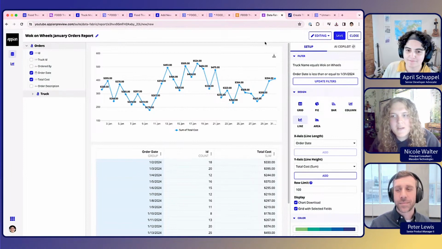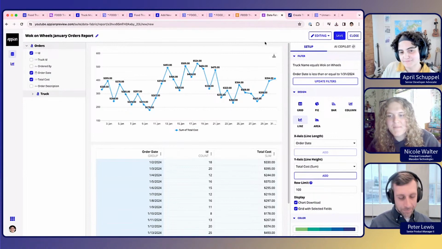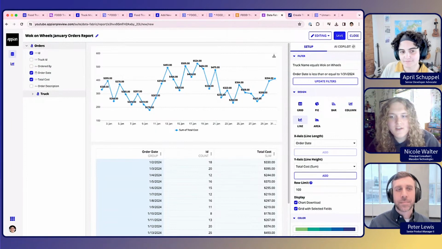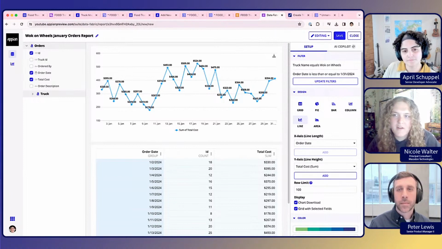Okay. Yeah, I'm glad to know I can still have that level of control. I do like the idea that the users can make it themselves. I do wonder though, in terms of adopting this for new users, I definitely wouldn't just want to throw them a link and say have at it, good luck. Training wise, does Appian have any materials that can help new users adopt this and figure out how to use the tool?